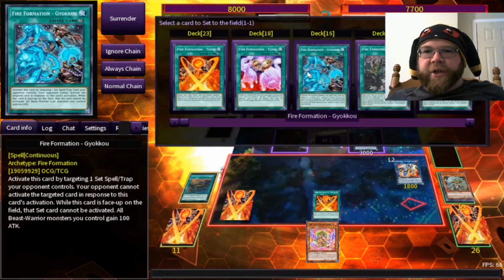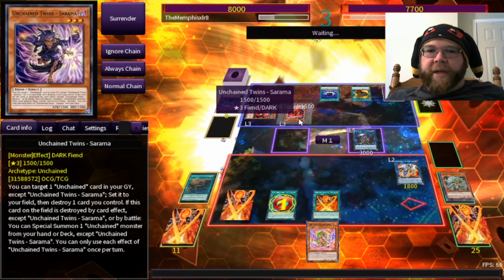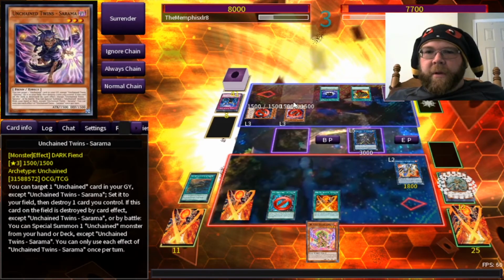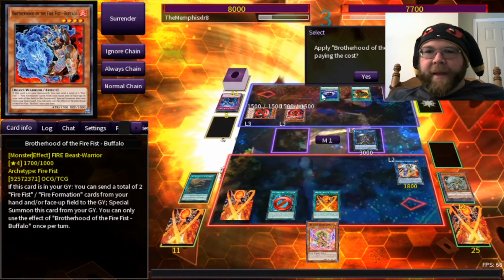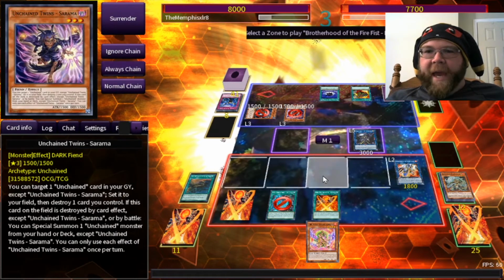I'm going to get Gyoko. That way I can deal with this thing. Be like, hey, no, you don't get to do that anymore. What? Alright, impermanence. I forgot which zone that was in. Now I am the dumb. Alright, that's okay, I think.